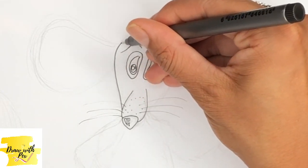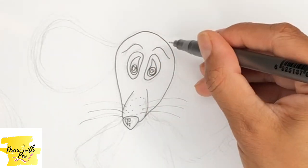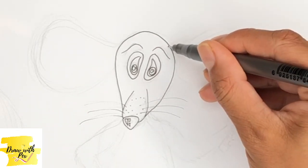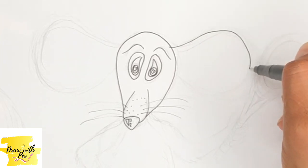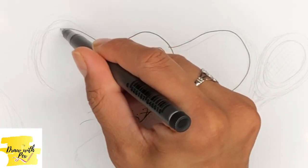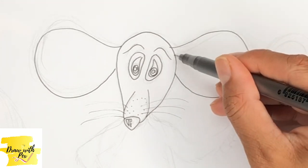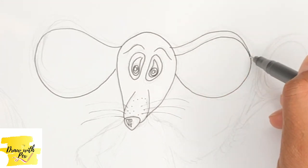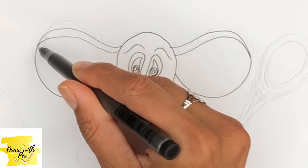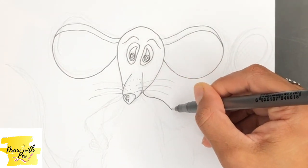Then we can do his head shape all the way around, like so. And then we're going to do his ears. Try and match it on the other side. That's the overlap of his ears. His hand coming down.